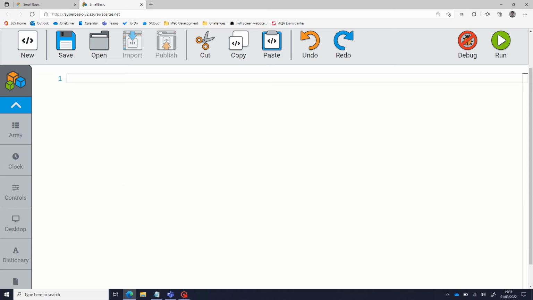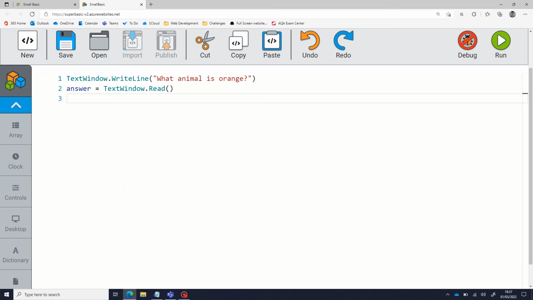Let's now look at how we can use our if statement to create a quiz. To create a quiz, let's start by asking a question. What animal is orange? I'm then going to store user input inside of an answer variable. And then we're going to check what the answer is.